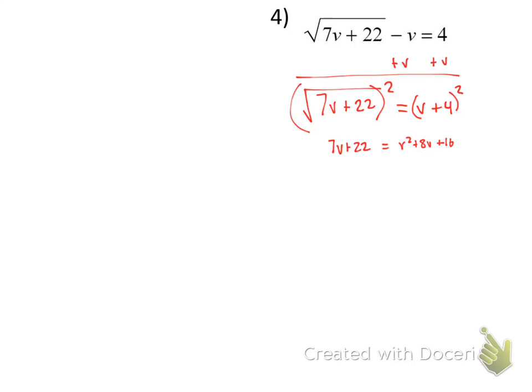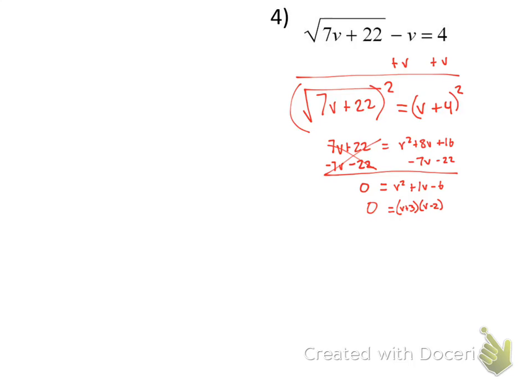Students, quiet please. Subtract 7v and subtract 22. So this cancels out. We get 0 is equal to v squared plus 1v minus 6. And then you could factor this. You could use an X box to help you, or you could just do it quickly. You go v plus 3 and v minus 2 is equal to 0. I'm writing too small, sorry.